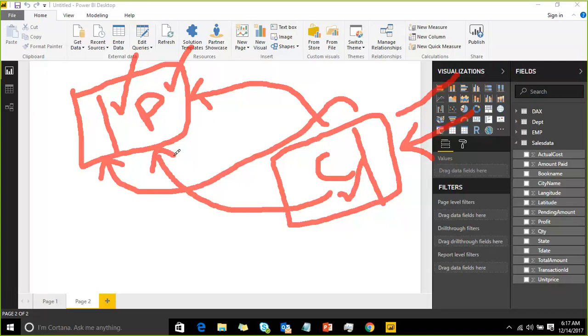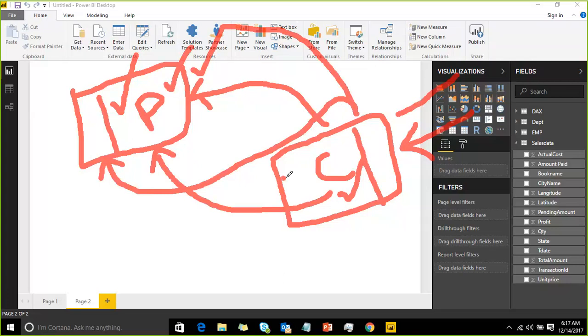Understand once again clearly from here onwards. You have two tables, one is a parent table, one is a child table. There is a relation between those two tables. Whenever you give a cross filter direction as single, whenever you filter something on the parent table, all the relevant information will be filtered in the child table.